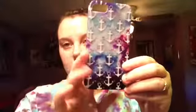Now I'm going to start with my hard plastic ones. These two I know for a fact came from Rue 21. I got this one, which is like an Aztec tribal print, and then my sister had got this one but then she got a 5c since she had her phone longer than me, so she gave this one to me. These were like four dollars from Rue 21.